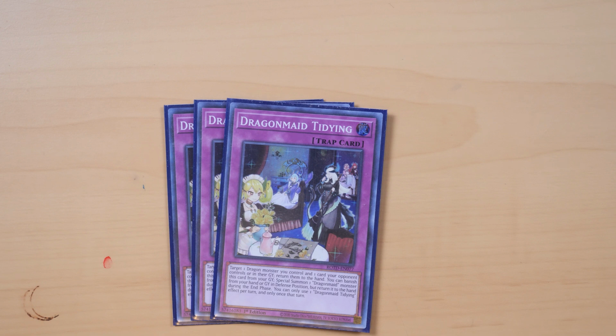Alright, so this trap is absolutely crazy, and the main thing is people don't know about this card. I don't know if they know. You can use this first effect in any dragon deck. Target 1 dragon monster you control and 1 card your opponent controls or in their graveyard, return them to the hand. And that's any dragon. They did not specify Dragonmaid monsters, so you can put this in any dragon deck. Only setback is you can't use the second effect where you can banish it and special summon 1 Dragonmaid monster, but it does work in most dragon decks.